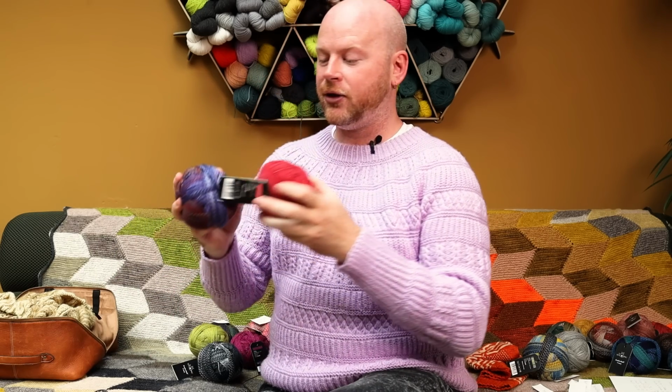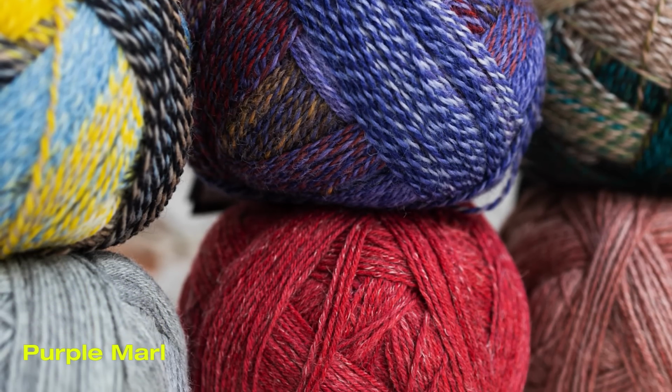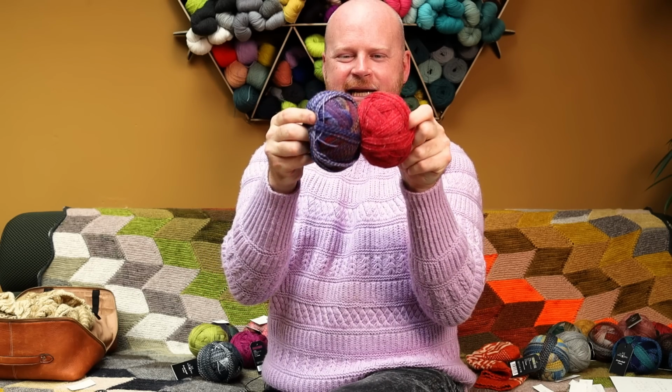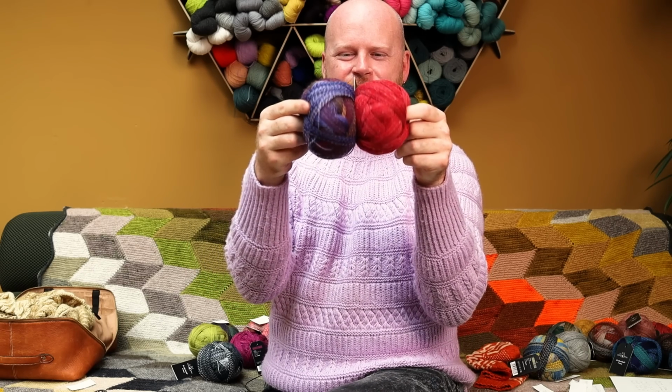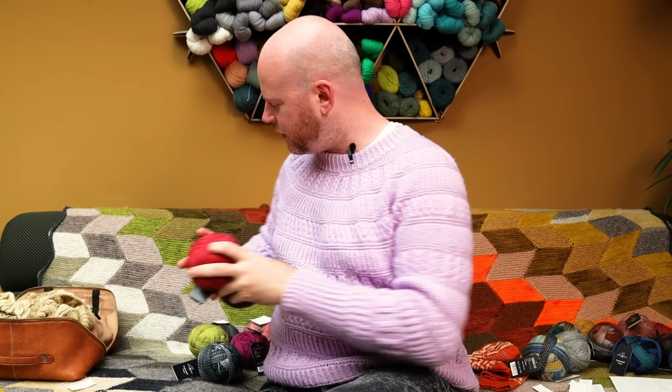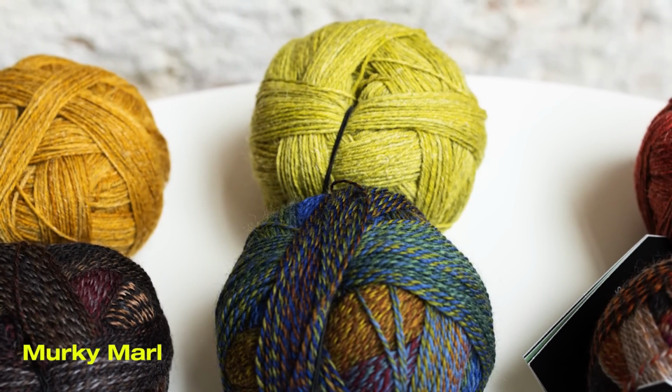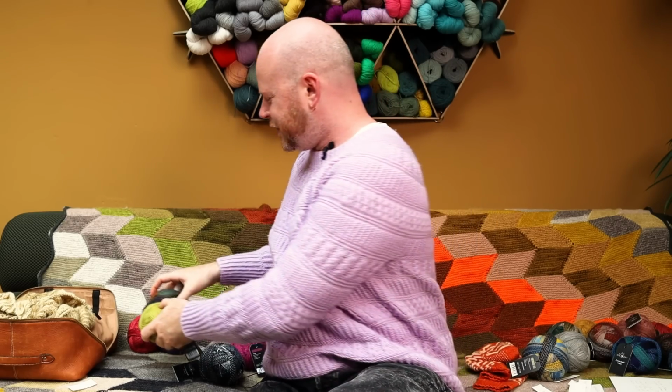We have a purple marl. So when you have these self-striping yarns, you want to think about the contrast. Make sure that solid has a nice striking contrast with all the tones for that purple marl. And we've got a whole rainbow option for you. This is the murky marl, so a really bright color with that dark contrast. So those will be available for you as well on June 15th at stephenandpenelope.com.